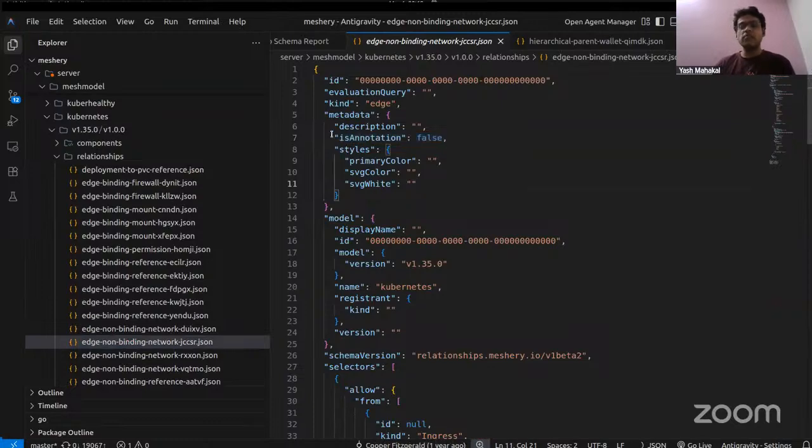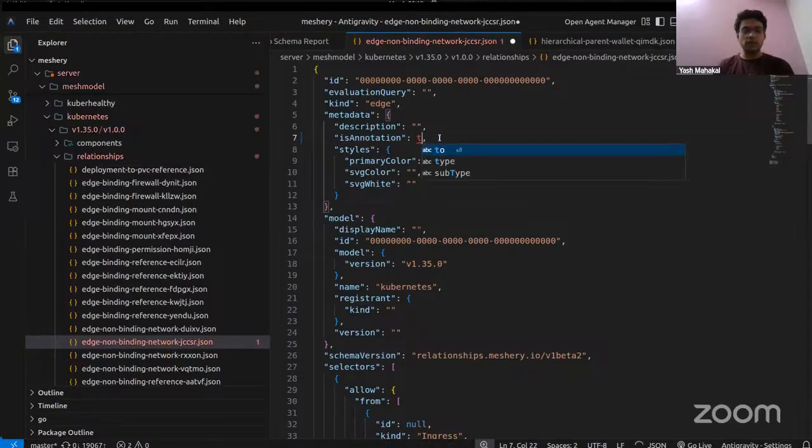Is annotation means you know about annotation. Annotation is to guide the user. If you have annotation as false, that means it is a semantic relationship. That means it will have a production meaning, and it will be running some processes there. If it is turned to true here, it is saying that this is design only, and it won't be running any process or configuring anything.